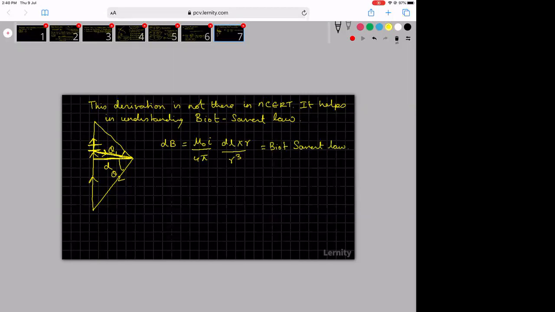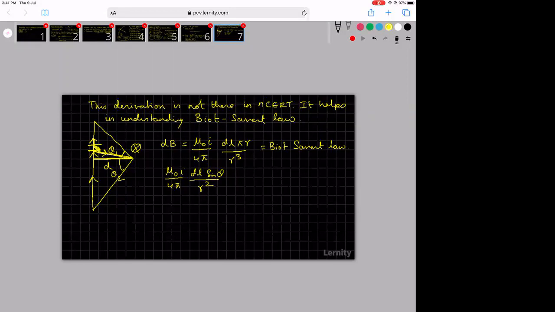Now, this is equal to mu naught I by 4 pi dl sine theta by r squared. Now, how do you find out the direction? Stretch your right hand in the direction of dl, curl your fingers towards r, thumb points in the downward direction. So the magnetic field is in the downward direction. We have been doing this all the time. Stretch your right hand in the direction of dl, curl your fingers towards r, thumb points downwards. So the magnetic field is downwards. Now we want to know what is this theta. So this theta that you're talking of is this particular angle, the angle between dl and r vector.